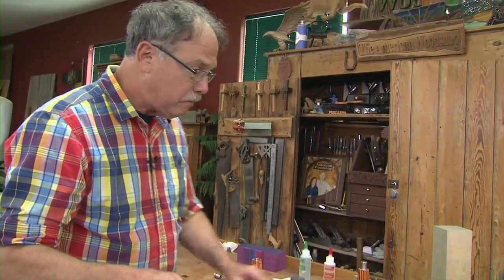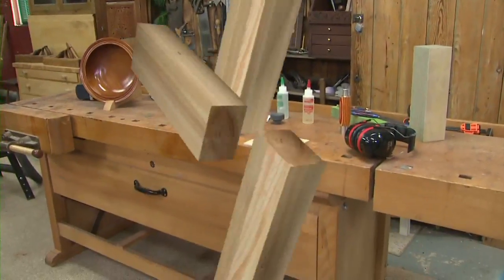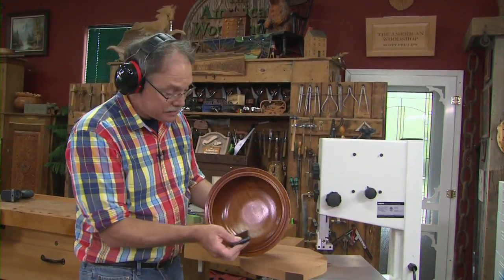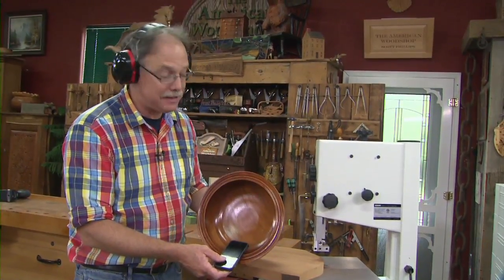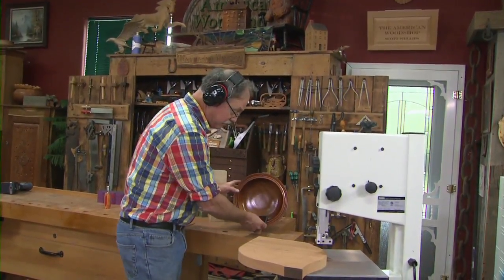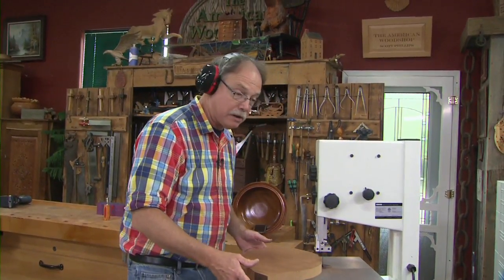Over to the bandsaw to create an amplifier for cell phones. Sometimes things just work, and this is one of those times. I turned this bowl, stuck my cell phone in it, and it doubled the output. So once I show you how to turn your own amplifier — no power required — you just lay it in there, hit play, and even phone calls sound remarkable.